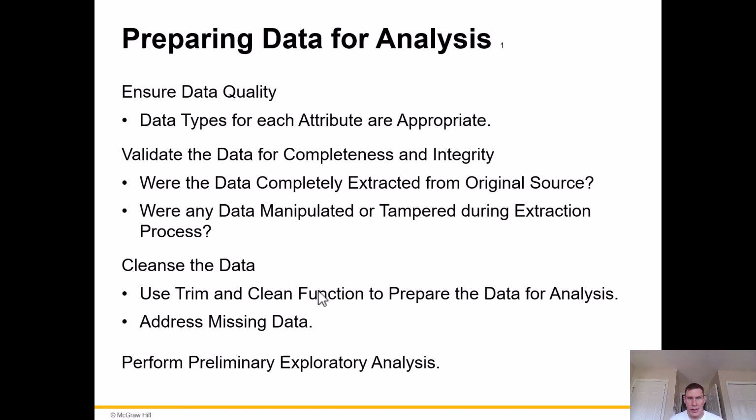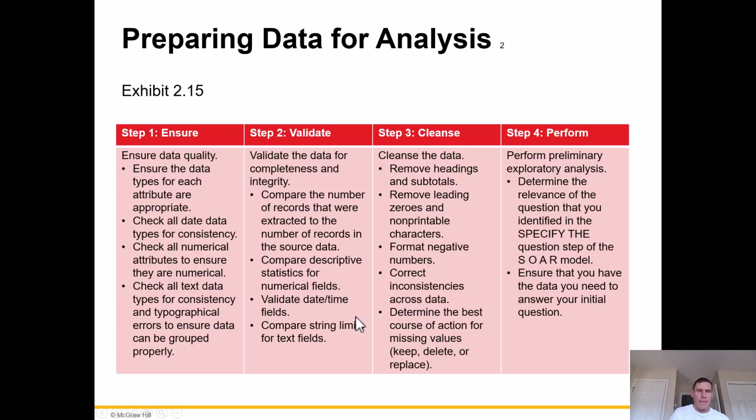Preparing data for analysis. So we have to ensure data quality. We've got to ensure that data types for each attribute are appropriate. We've got to validate the data for completeness and integrity. So were the data completely extracted from the original source? Were any data manipulated or tampered with during the extraction process? And we may want to cleanse the data using things like trim and clean functions to prepare the data for analysis. We also must address missing data, and I can tell you as a researcher that often happens. When you're gathering data, you're not always fortunate enough to have every data point that you need.